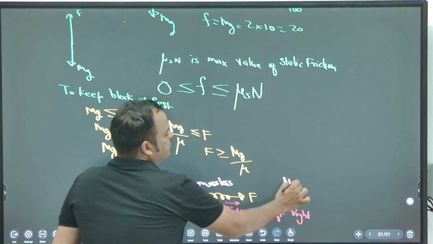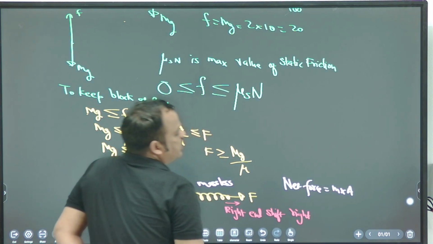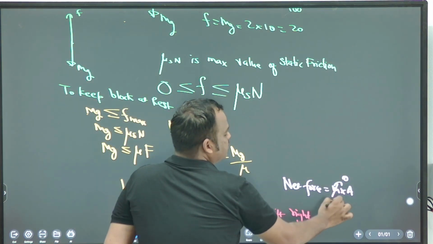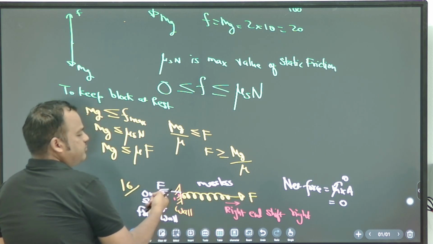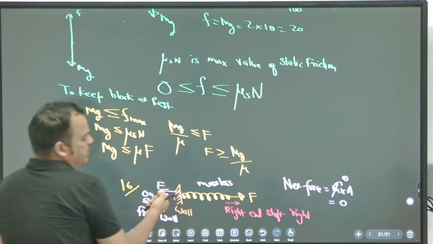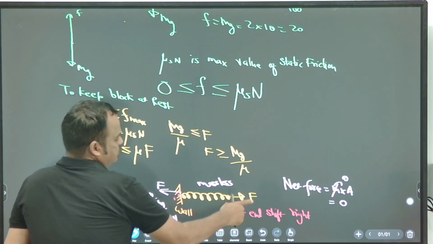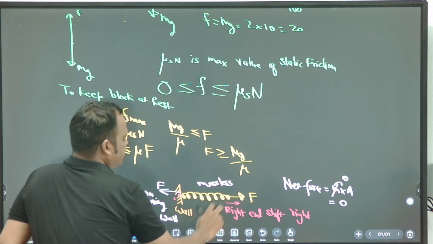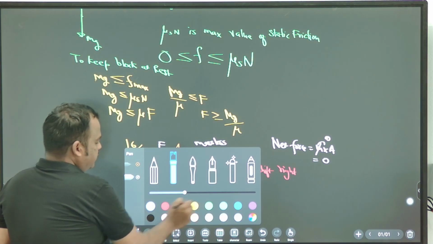What is the formula for net force? Mass into acceleration. When mass is 0, so what is the net force? 0. So, this is F, so this is also F. If this is 1 Newton, so this is 1 Newton. 2 Newton, 2 Newton, 10 Newton, 10 Newton, both are equal, and both are equal to a spring force, okay. Both are spring force, note down.